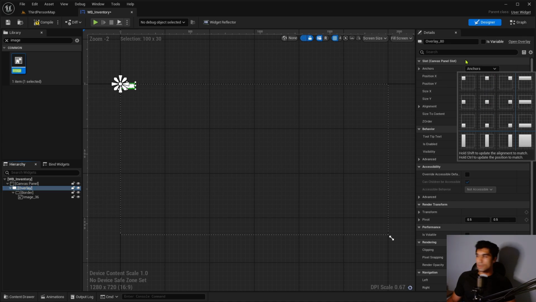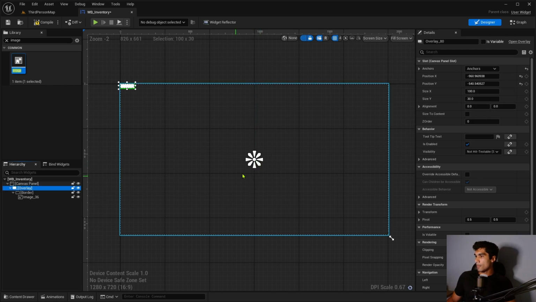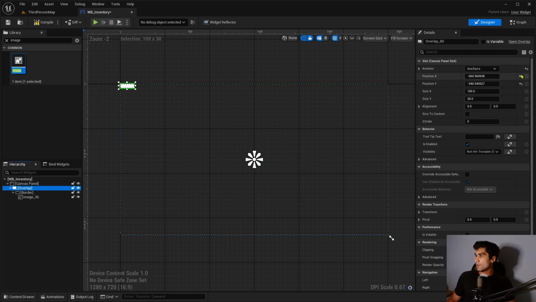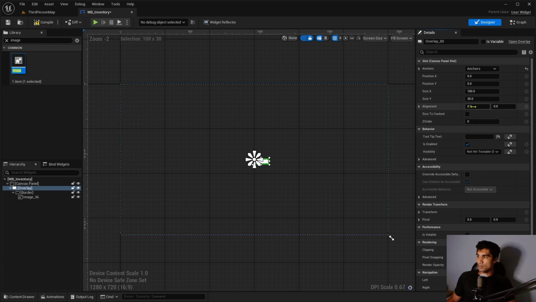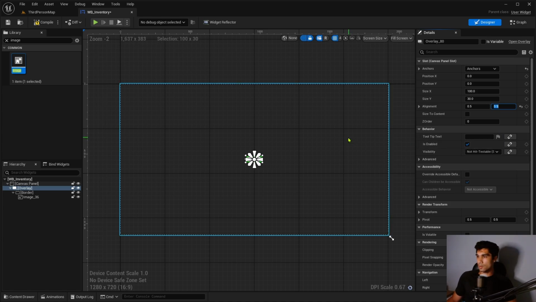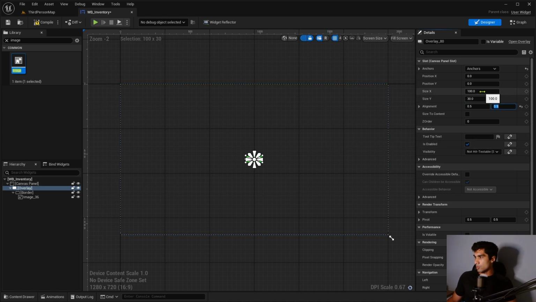So this is an anchor, this little flower petal looking thing. And if I put this anchor in the center and I zero out the location, it's going to zero out to that location. It's going to be a little off on the alignment, and all you have to do is add 0.5 and 0.5 so it's directly in the center. I probably should have adjusted the X and Y axis before we did that.